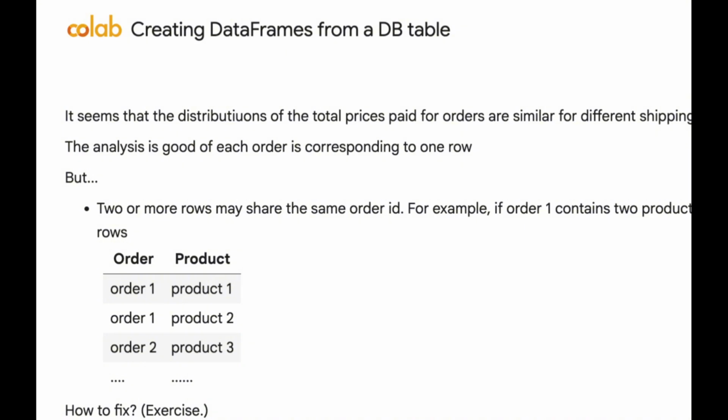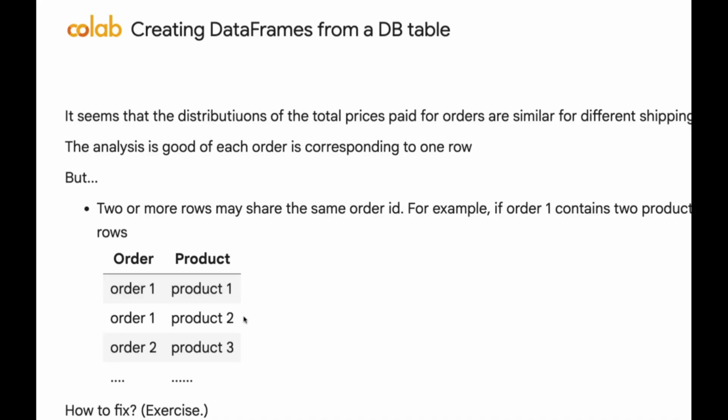That's the meaning, right? So when we were doing this visualization, we didn't consider the possibility of an order showing up multiple times in the order column, right? So it turns out we calculated a total price for product 1 in order 1, and the total price of product 2 in order 1, and they are treated as separate records, separate values, right? However, the shipping mode decision may not be completely driven by the total price of a single product in one order. It's usually driven by the joint price, the total price combining all the products purchased in one order.